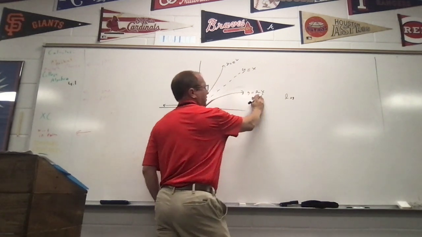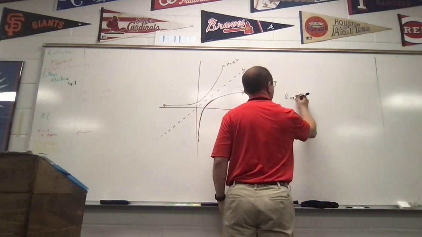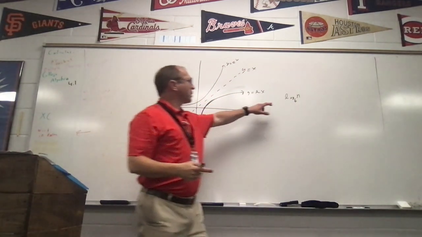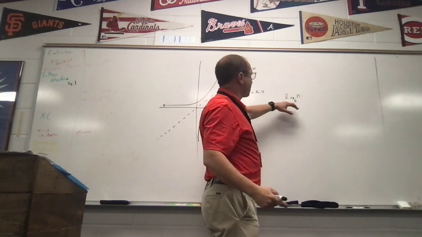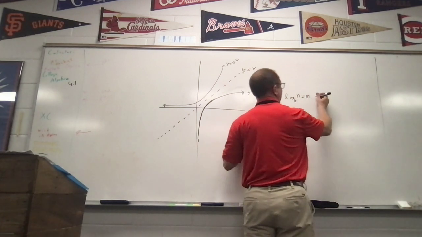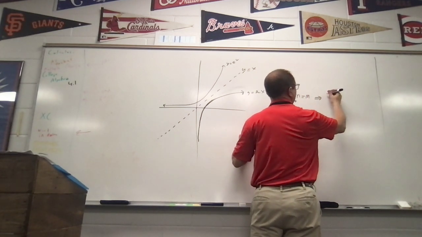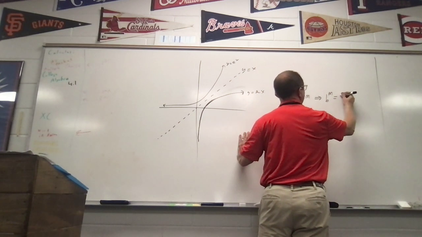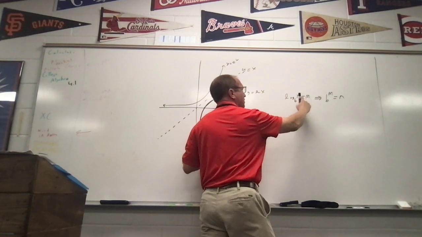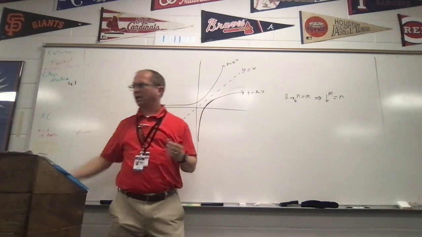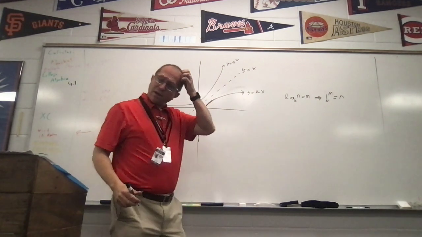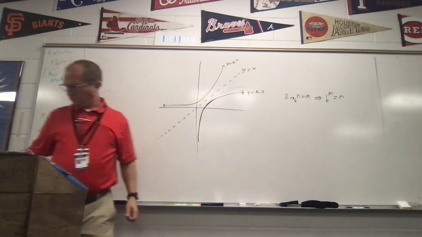But the first thing we need to understand is that if you have the log, and this is any log, not necessarily the natural log, this is the log of any base, you read that as the log base b of n. It's not the log of b to the nth power, it's the log base b of n. And if the log base b of n is equal to m, that implies exponentially that b raised to the m power is n. Think about it. m is the logarithm. So if m is the logarithm and a logarithm is an exponent, then it needs to be written as the base to the exponent equals that n value. Is there a question about that?